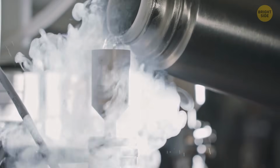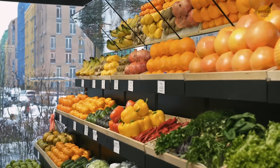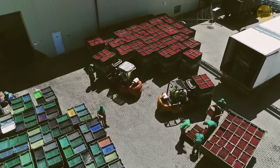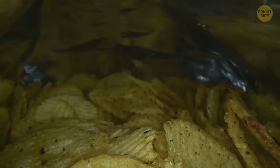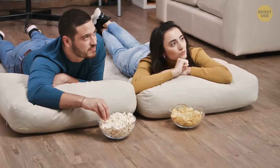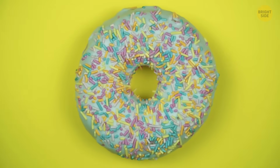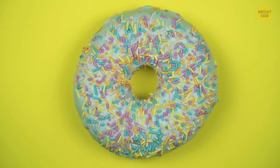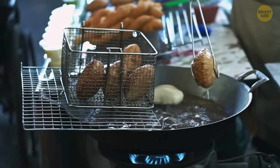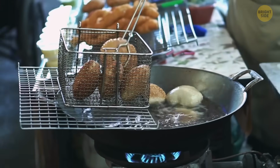Nitrogen, on the other hand, is an inert gas that helps keep the foodstuffs fresh and also protects them from breaking during transportation. A bag of chips that has this gas cushion lets you enjoy your crunchies without them turning to potato crumbs. Donuts have holes in them so that the inside and outside cook evenly. Before the holes were added, the inside would often be greasy and doughy while the outside was crisp.